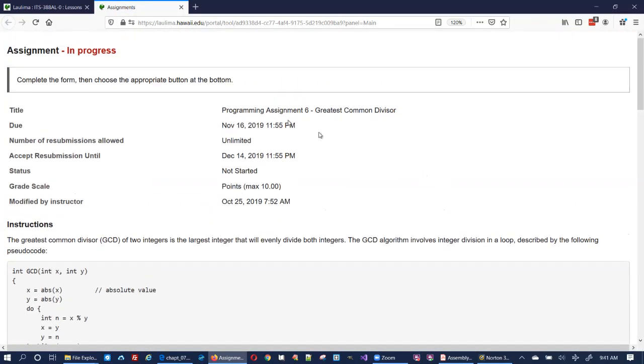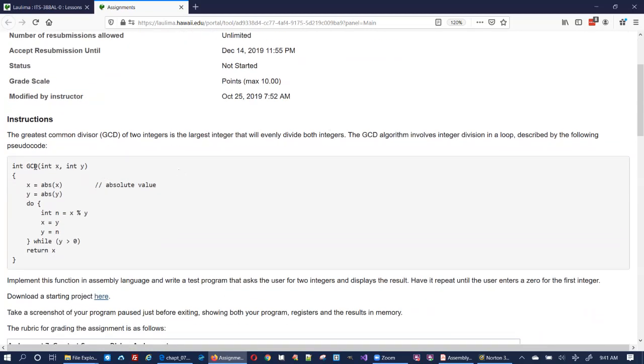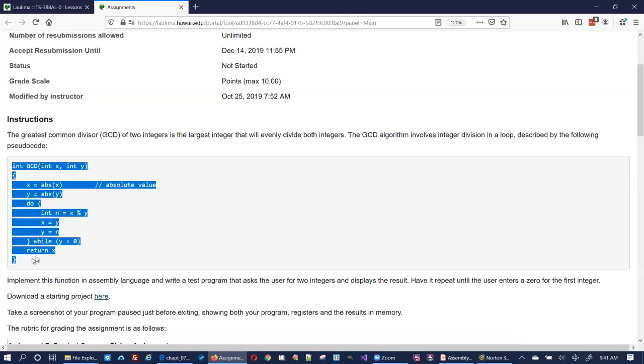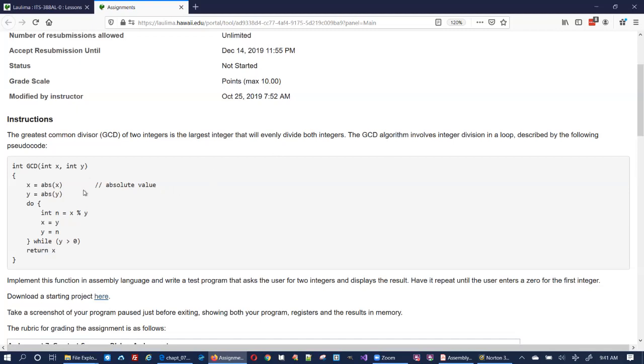we see it is this greatest common divisor, and I give you the algorithm. I give you a C++ version. You might not know C++, but you know C#, and you can see it's the same. So we're first taking the greatest common divisor. Okay, so the greatest common divisor is the biggest number that divides evenly into two integers.